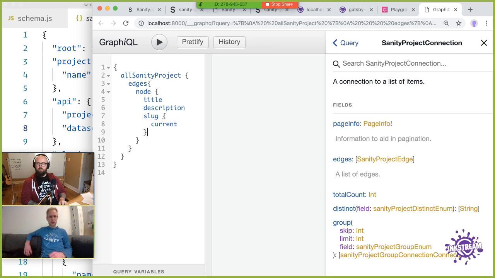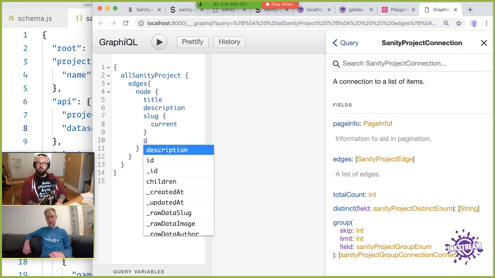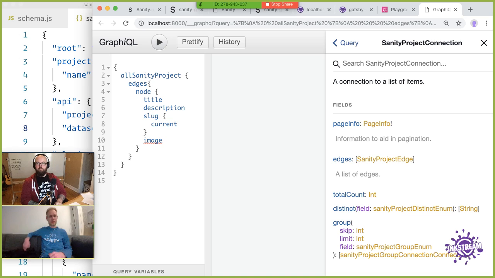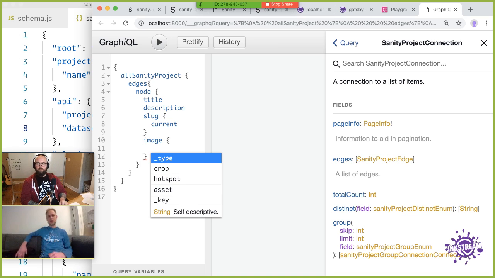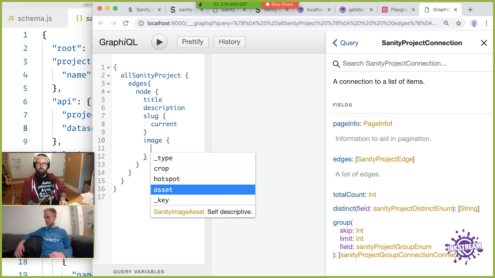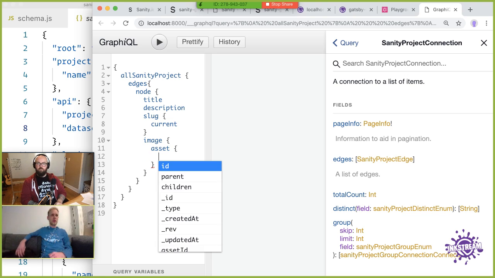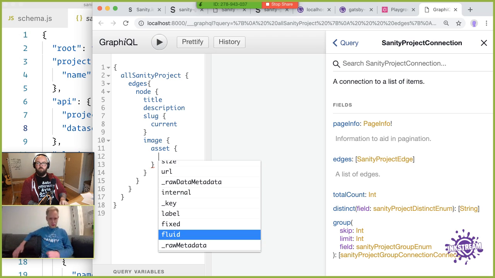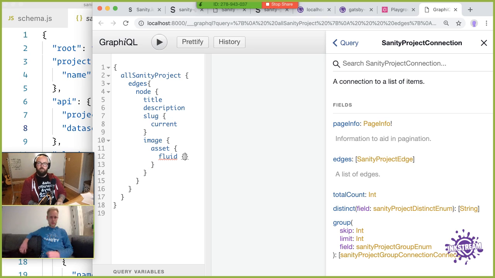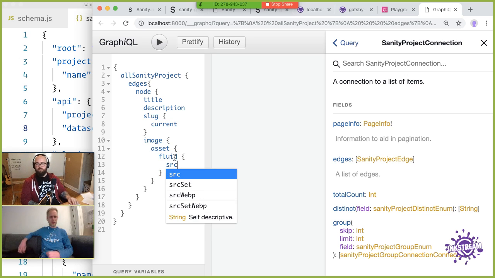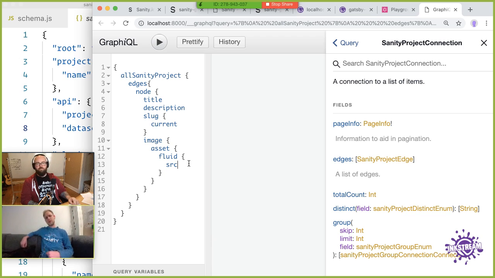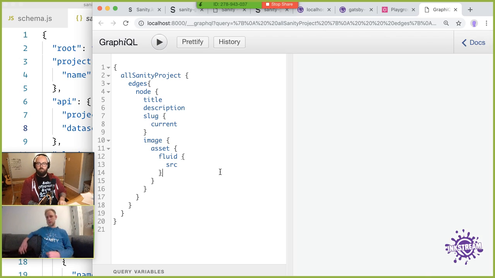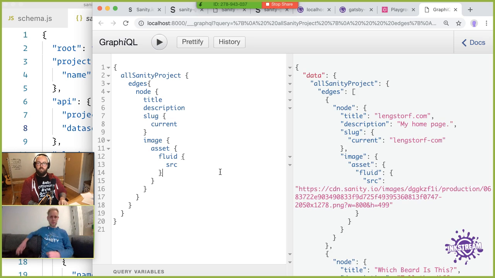Yeah, we've reserved some room for the slug type being slightly more complex. We'll add a history of slugs at some point, so you don't accidentally use a slug that's used somewhere else in the past. But that hasn't been implemented yet. And let's see, we're going to do fluid, and so now this API is going to match the Gatsby Sharp API. You can do a fragment for it, I think, but I'm not sure if that works within GraphiQL. Yeah, fragments don't work in GraphiQL, so I'm just going to grab the source for now.